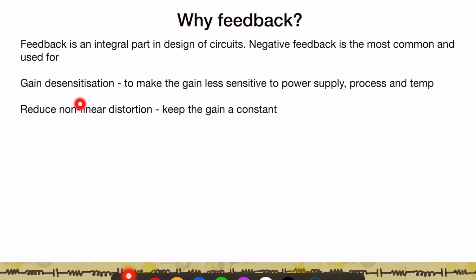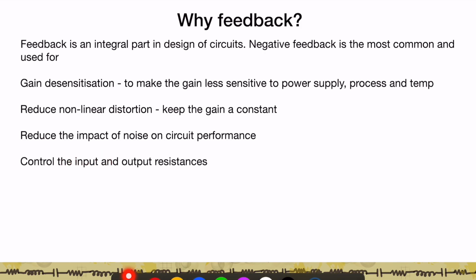The other need might be to reduce nonlinear distortion. That is, we want to keep gain as a constant, as independent of frequency, for example. So we don't want to introduce higher order terms into our output signal. And so this helps to ensure that there's no nonlinear distortion with it. Many a times feedback is used to reduce the impact of noise on the performance of the circuit, right? So you can design circuits which either reject noise or reduce the noise in the output signal. And again, that's implemented using feedback.